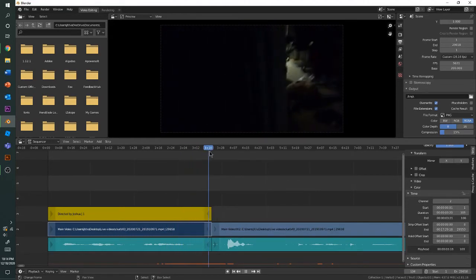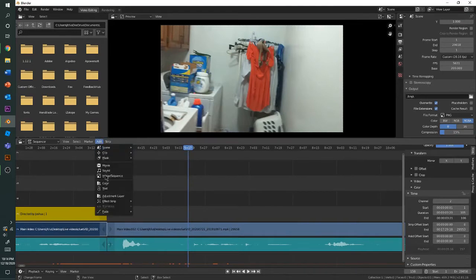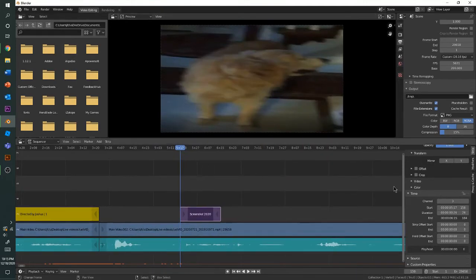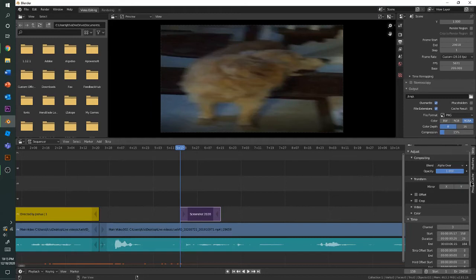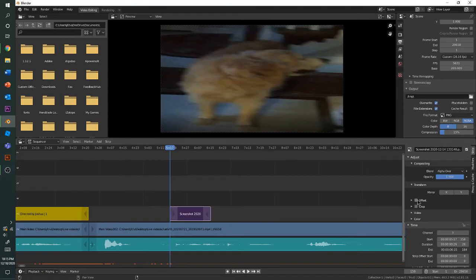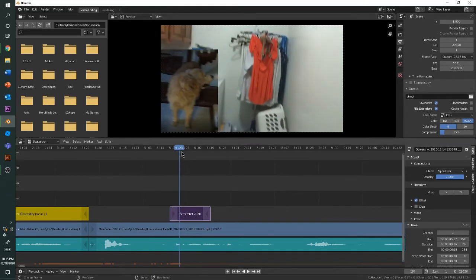Now let's say you want to go over to this part and add in an image right here. So you're going to click add, you're going to go to image/sequence, you're going to find a random image you have. Now as you can see, when you add it in, it looks odd and it just doesn't work. It doesn't look that good. So if you want to, you can scroll down to transform and you can click offset. As you can see, it changes to its normal scaling.